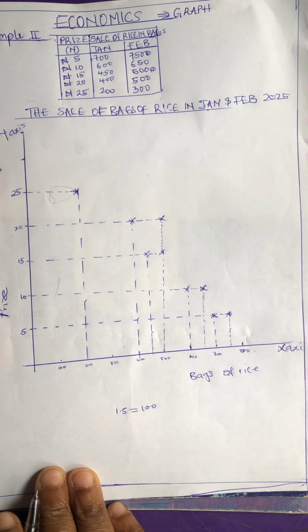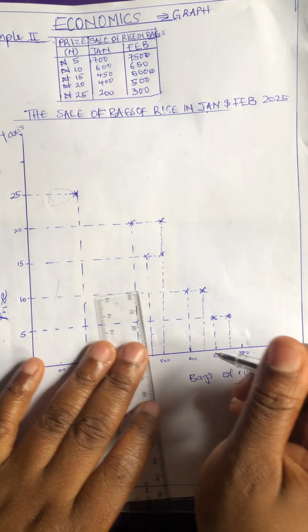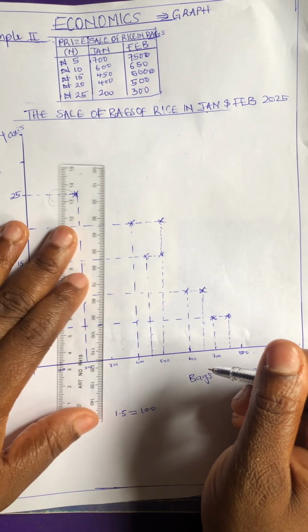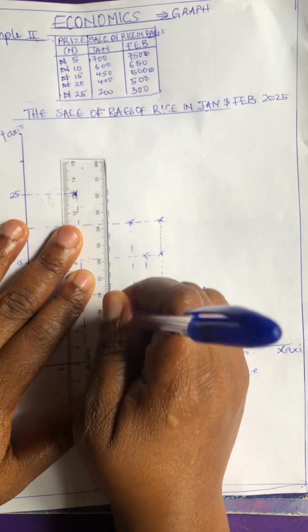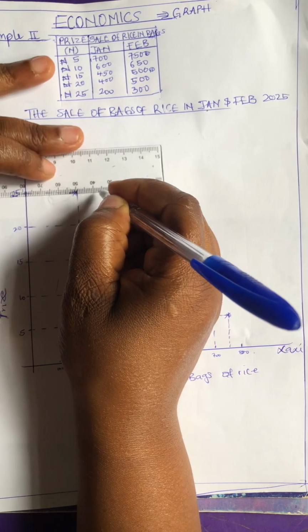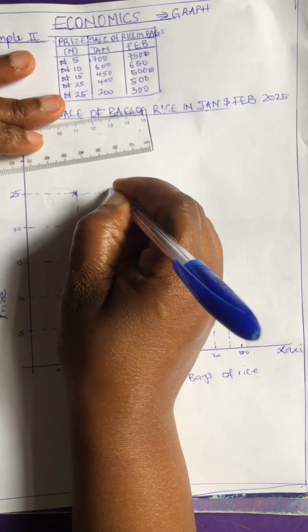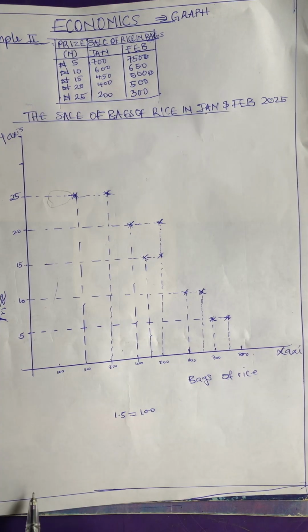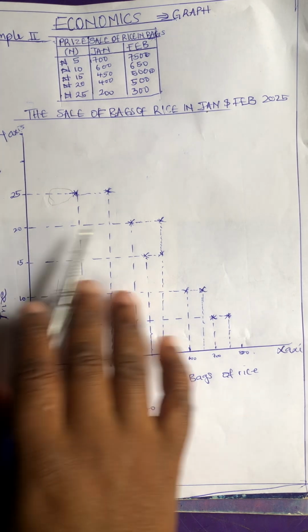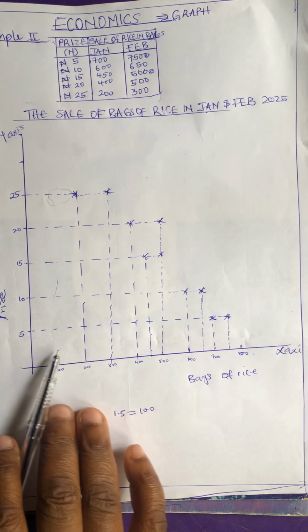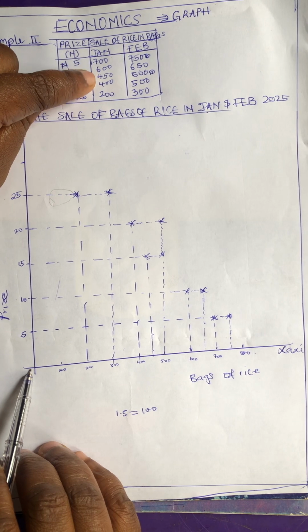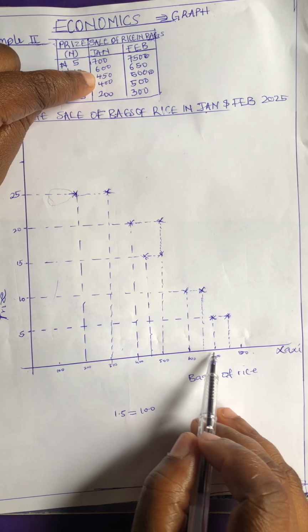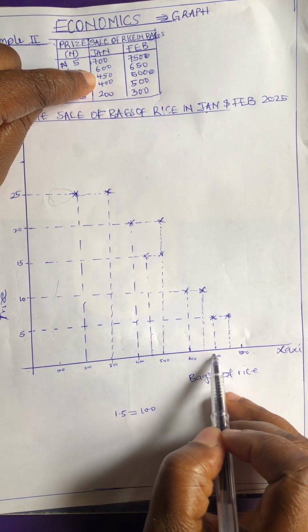then at 25, fewer bags, which is 300 at 25 naira. We're just going to connect very quickly because of time. Connect. So you can see this is a line graph. So you can connect that of January. For January we had 700, 600, 450. Let's see if our time permits that.